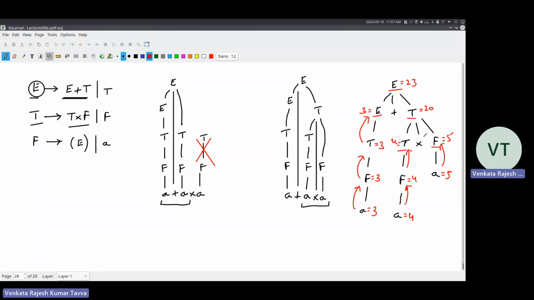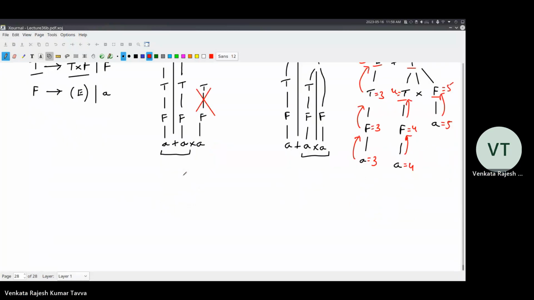Okay, so this grammar forces us to give higher precedence to multiplication. In this case, you tried to give higher precedence to addition, but then it didn't work. You could not finish the parse tree. So that route of parsing will not work. You are forced to parse the string only in this way. That is to give higher precedence to multiplication, which means you will have to perform multiplication first and only then addition. Okay. Now suppose I modify the grammar slightly.